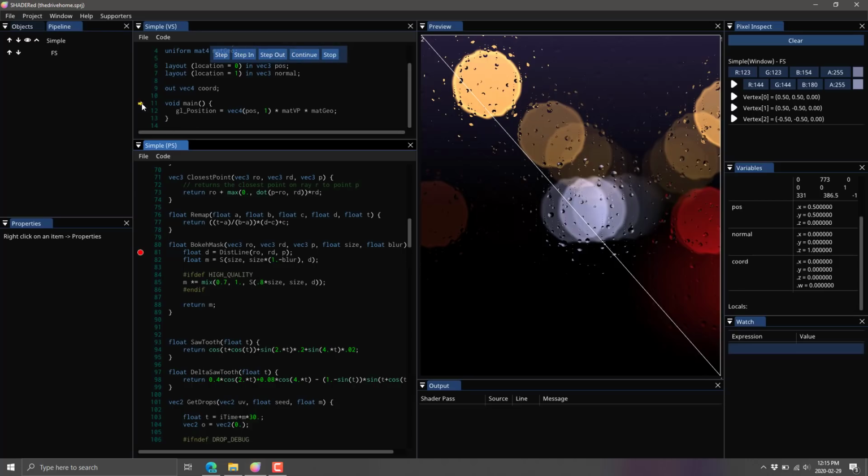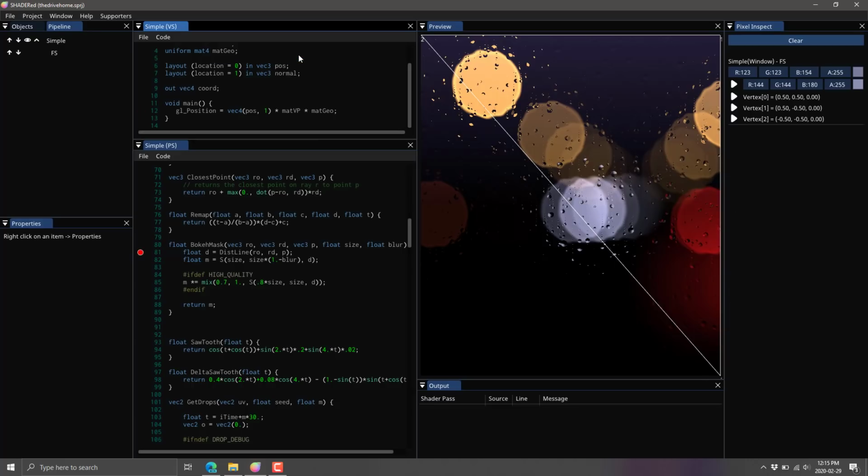So right here, you can see we're just entering main for the shader, and we can go ahead and do a step in. There are the values, we can see each value as we're coming to it, they're available over here, so you can see the values as they are calculated, and we can just kind of continue on. I could start the shader from the beginning, I'll hit this breakpoint, and we can debug how our functions are working, how our shader works, we can step through existing shaders to figure out how they work. So you've got this really cool step-by-step debugging ability of shaders now that is built into ShaderED.